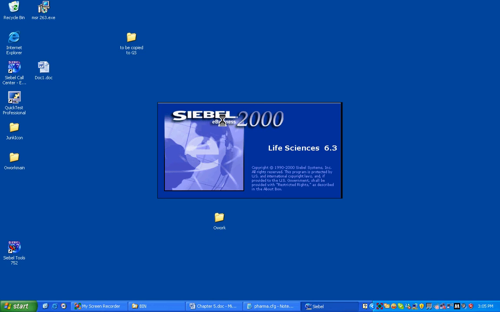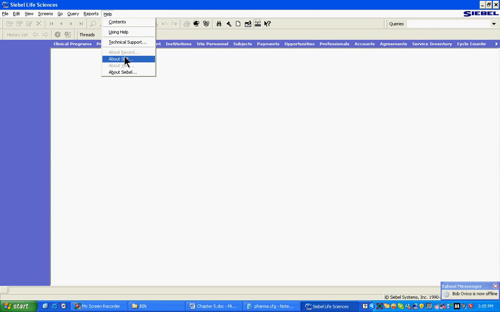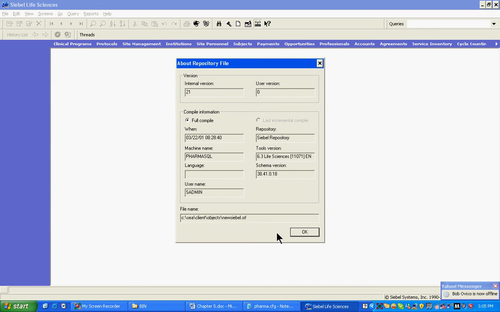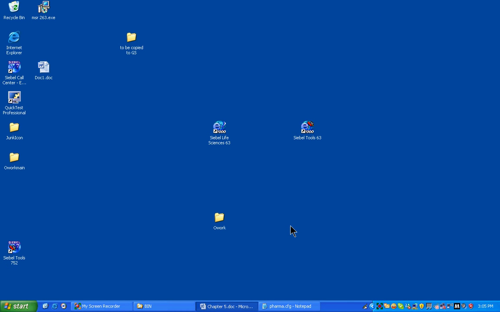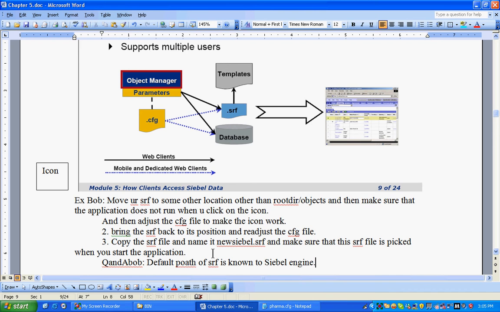We also used to do this exercise sometimes. Okay, new cbl.srf has been picked. All right. Now, sometimes what happens is you have 2-3 SRFs, and you want to open them simultaneously to compare them, right? So we'll open. So this is the 4th exercise. Let me write it here.